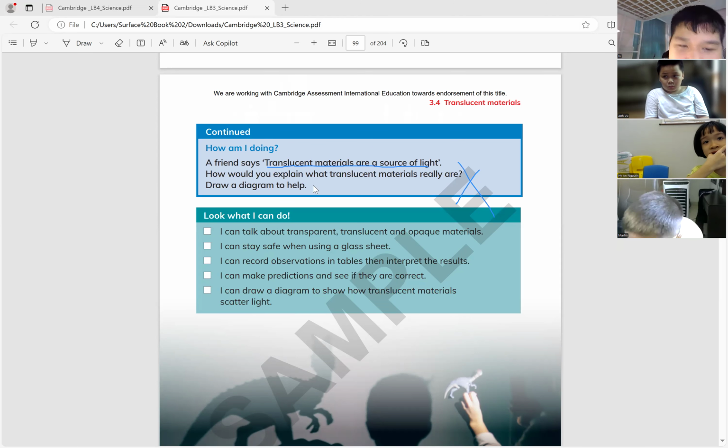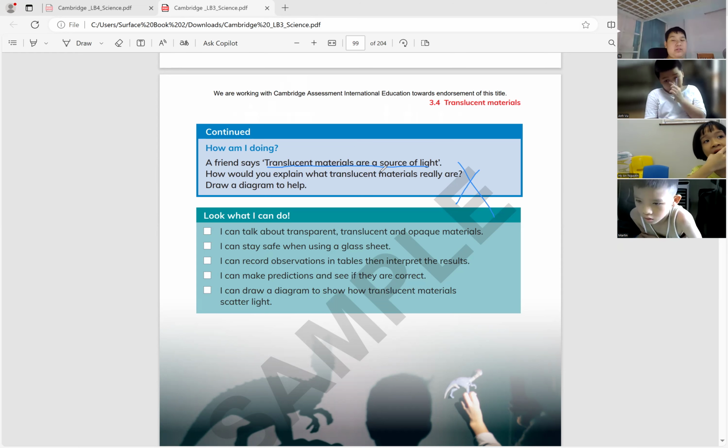Right. A translucent material blocks some of the light and makes it scattered, so it's not a light source.